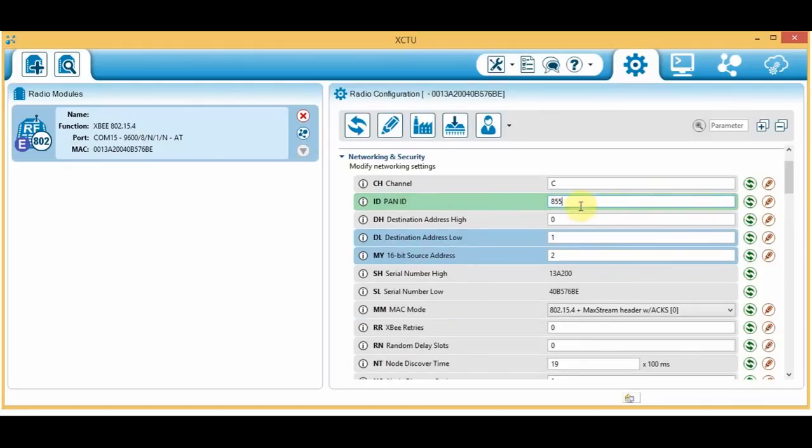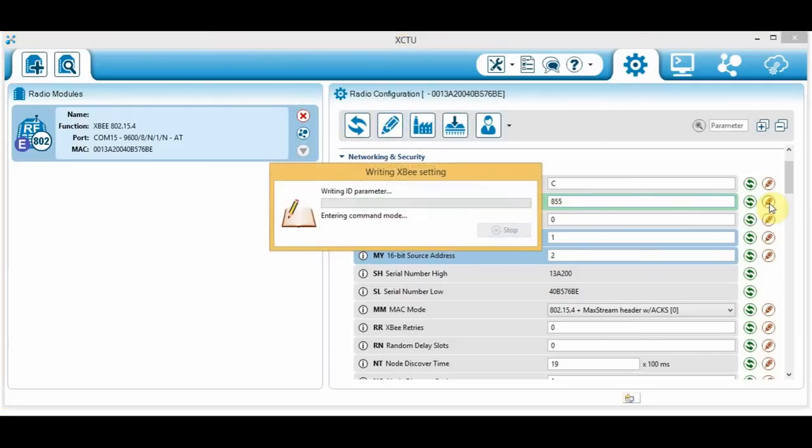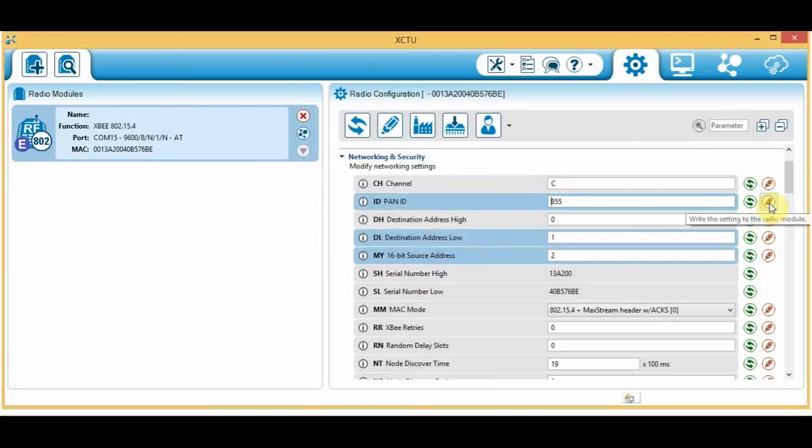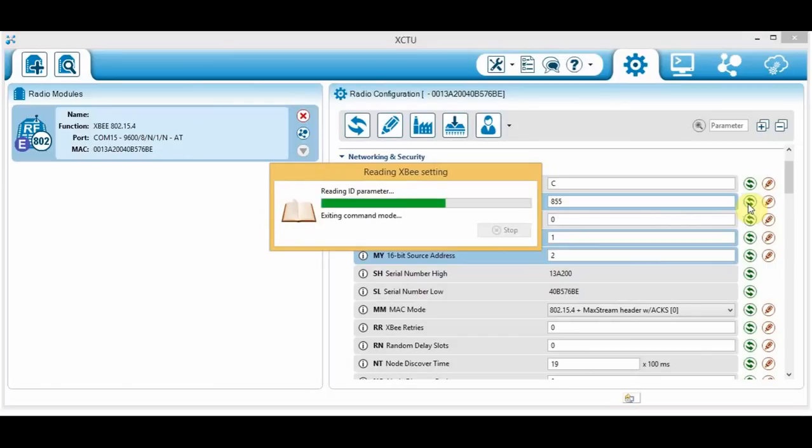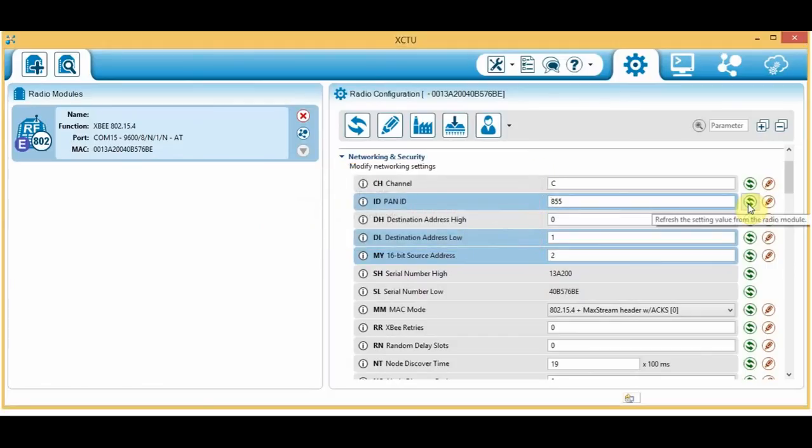Once I've changed it, instead of clicking on the write radio settings, which writes all the settings, I will just click on this single write, which will write the single setting that I've changed onto the XBee module. Then I can click on this read icon to check if the setting has been saved. Yeah, and that's it. It has been saved. It has been changed to 855 from 467.